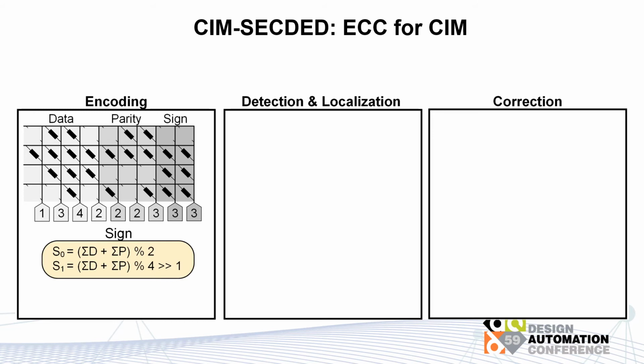This is important for compute memory because we need to know if the error was a plus or a minus 1. This is not needed in typical DRAM because if an error occurs, you just flip the bit. So if an error occurs during compute memory and we detect it, we can compare the compute memory result with this 2-bit checksum to see if the error was positive or negative.